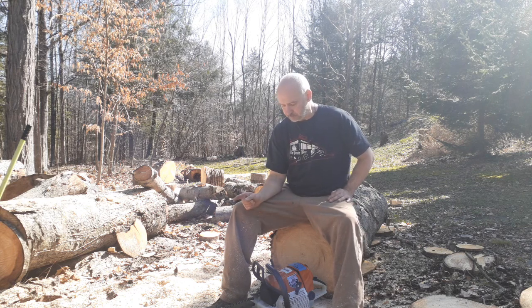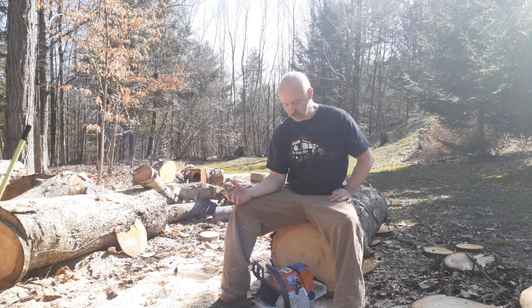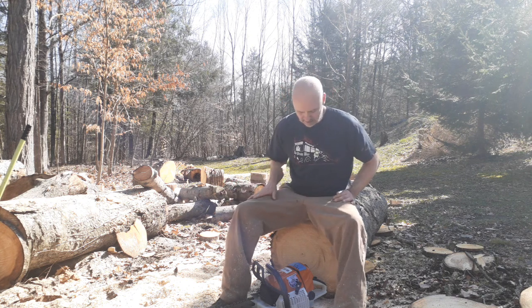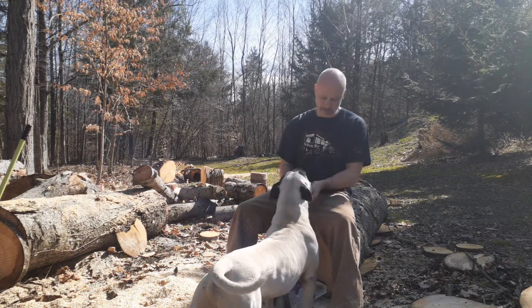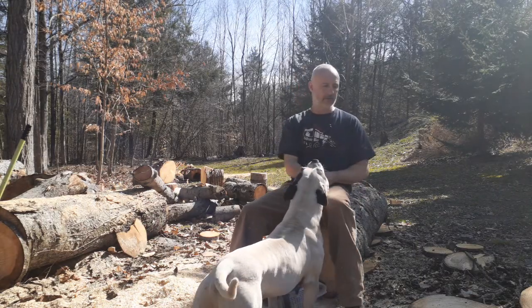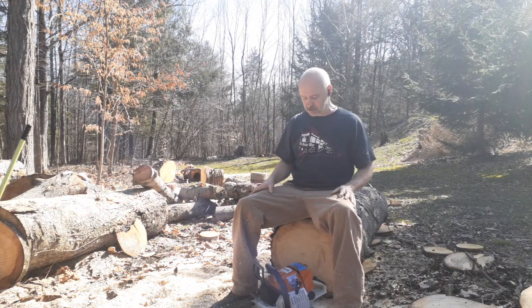I got that same 25-inch bar that I was running the other day on this saw, so it's cut a bunch of wood. This is only about 22 inches - it's not the best wood in the world, but it's what I got to cut on right now. The saw is idling at about 2800 RPMs. I did a quick cut and run and it seemed like it's tacking - I'm going to say it's 12,500, but it might be a little bit higher. I'm going to run the saw and make a few cuts. Not trying to make this a long video - just something on a 660 build so you can see.